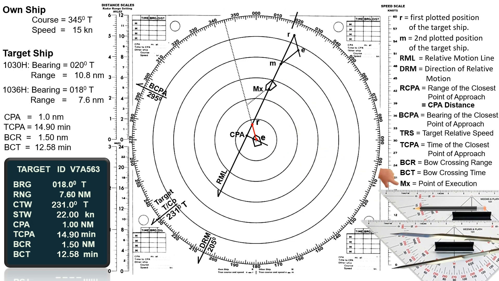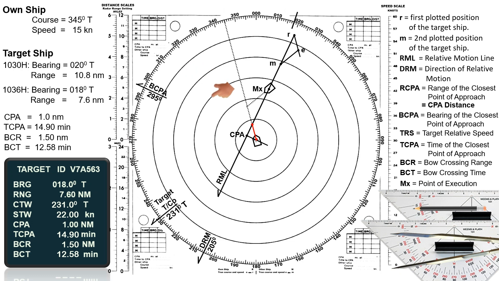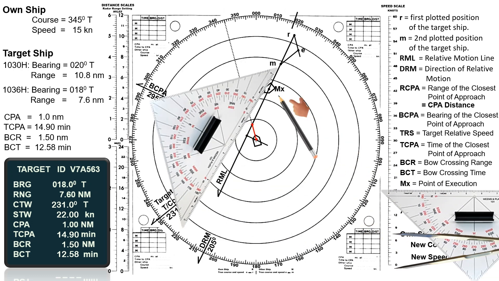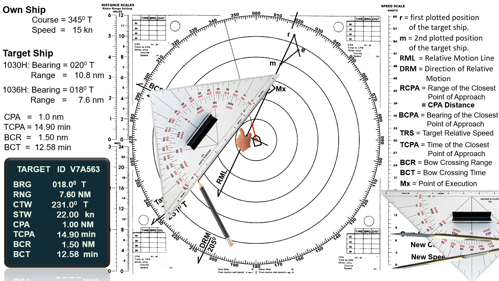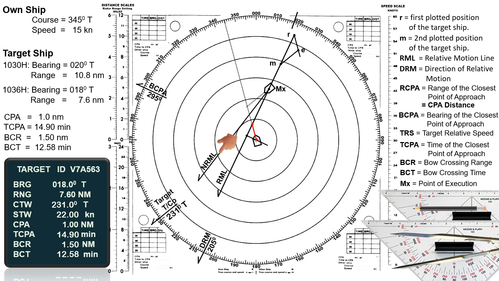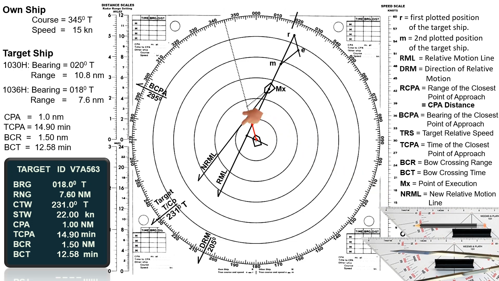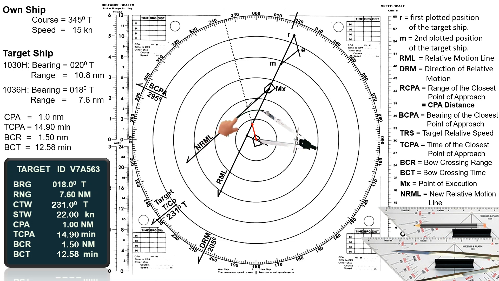When the target reaches point Mx, own ship will alter course to starboard and must have a minimum CPA of two nautical miles. Since we are using a 12-mile range scale, the range rings represent two-mile intervals. To determine the new course, draw a line from point Mx towards a two nautical mile passing distance. This line represents the new relative motion line (NRML). If the passing distance does not pass through a range ring, use a compass divider to draw a semicircle with the passing distance as the radius, ensuring correct placement of the new CPA.